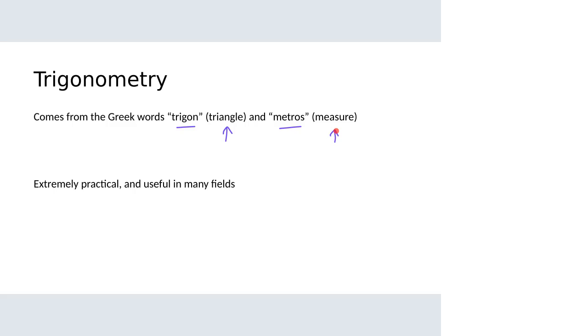Trigonometry is really useful in a lot of practical fields like carpentry, surveying especially, and you'll understand that when we work through some problems. Some of you may have seen trigonometry before. Some of you, it may be totally new. Either way, we're going to go through this, and with some practice and some effort, I'm confident that you have a really good chance of mastering this.